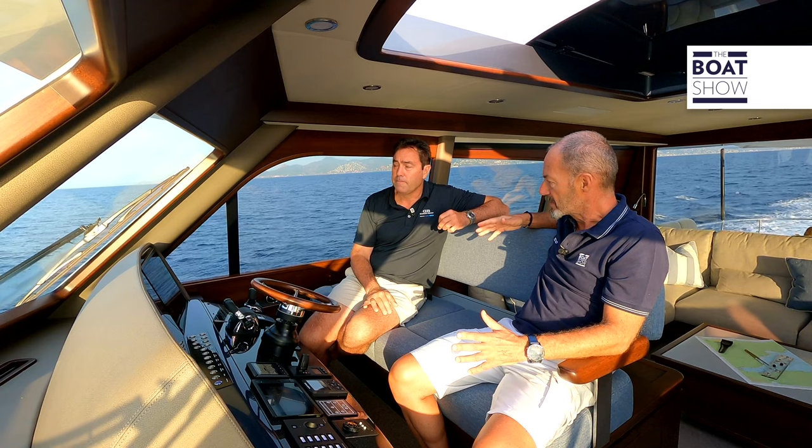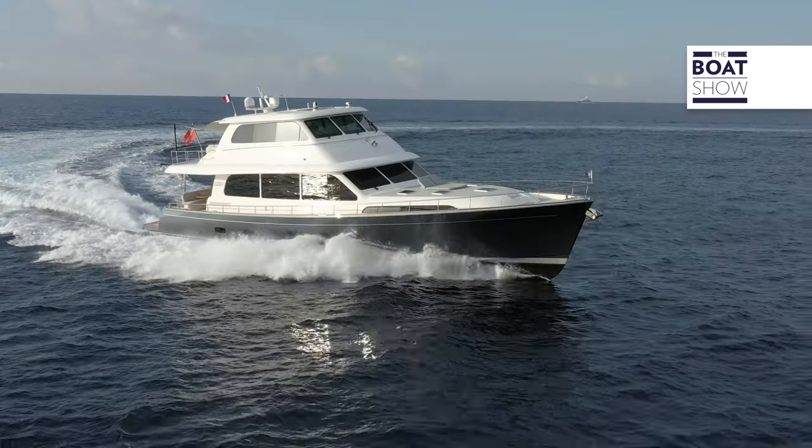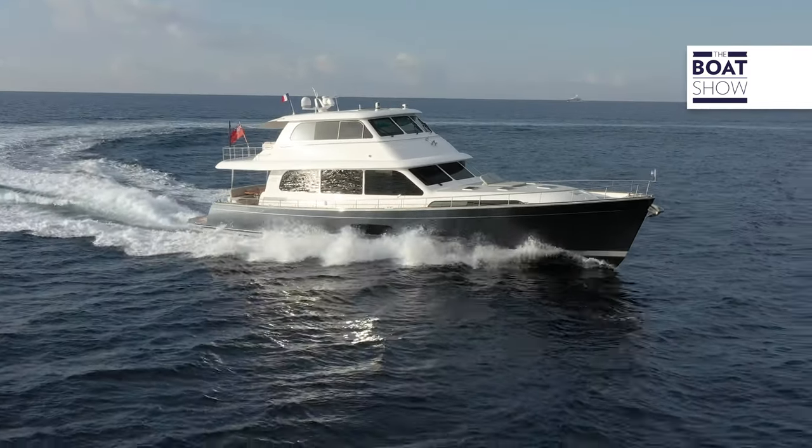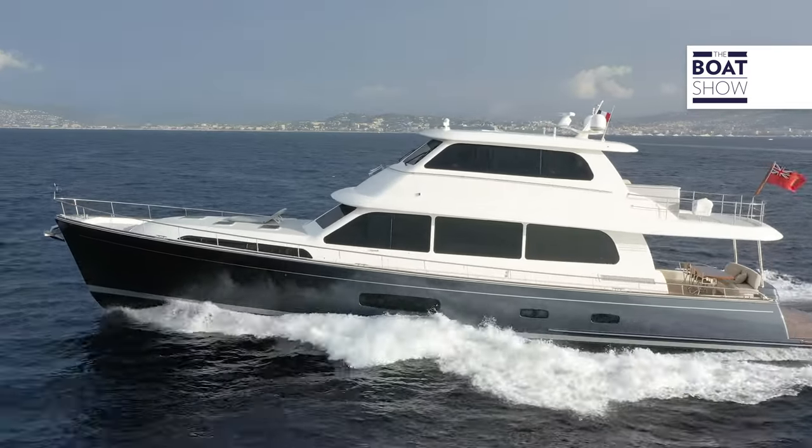The 85 is the current flagship of the fleet — any plans to build bigger? Yes, we're currently looking at a 100-footer — that'll be the top size for us. The thing I love about it is it's very intimate. Once you go over 100 feet, the boats become very complicated. We like the intimacy with our customers in design and purchasing. So we're building boats for them, not for us.